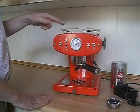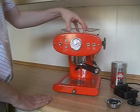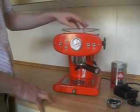So the last thing to show you is the top area, and this is the area for warming cups. Once the boiler inside gets hot, the heat rises and you can actually warm your cups on the top here.